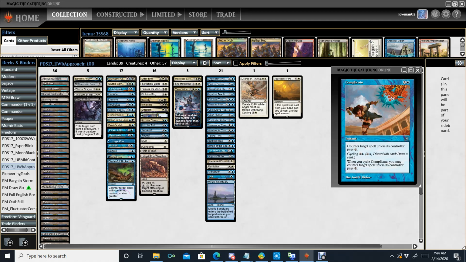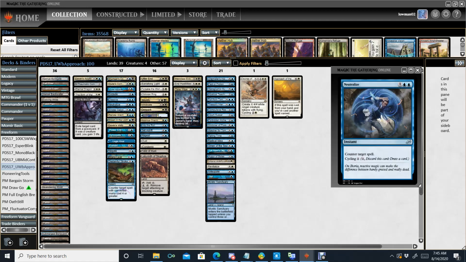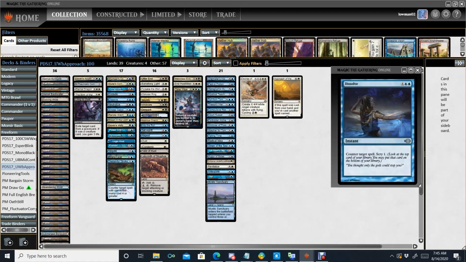And honestly, just the flexibility of having cycling on it, even if you're not countering anything and you're just cycling at EOT, because you don't think Force Spike's going to be relevant anymore, it's just fine. Having cards that turn into new cards is quite good. Exclude, same story. Probably one of the most powerful 3-mana counterspells in this format. Between this and Neutralize are probably my 2 favorite. Neutralize obviously has more utility because it doesn't only hit creatures, but Exclude, just drawing a card and countering a spell, is very good.